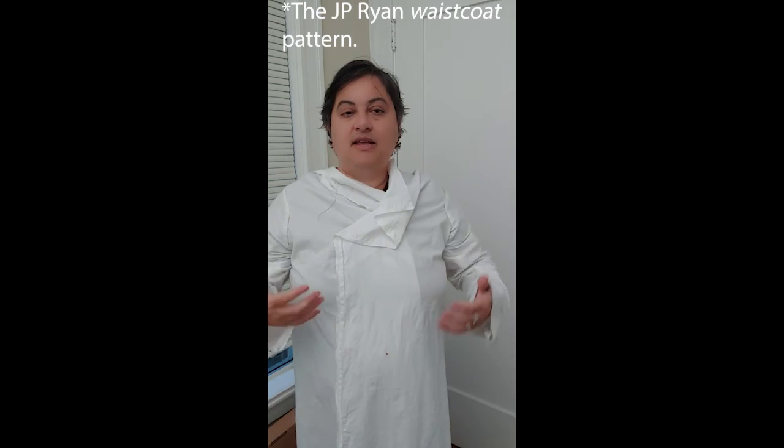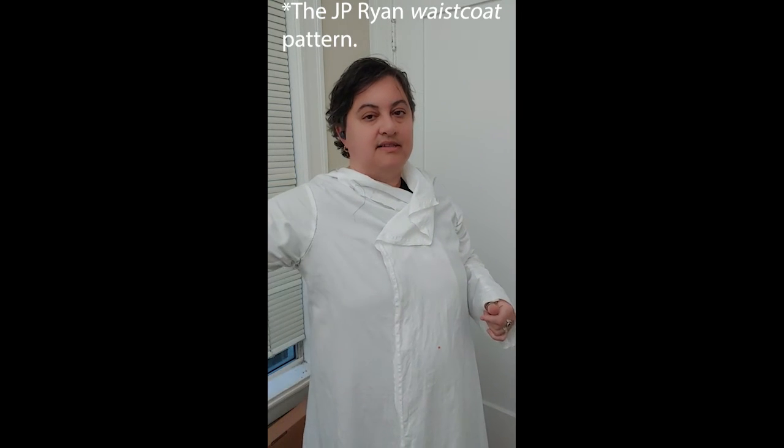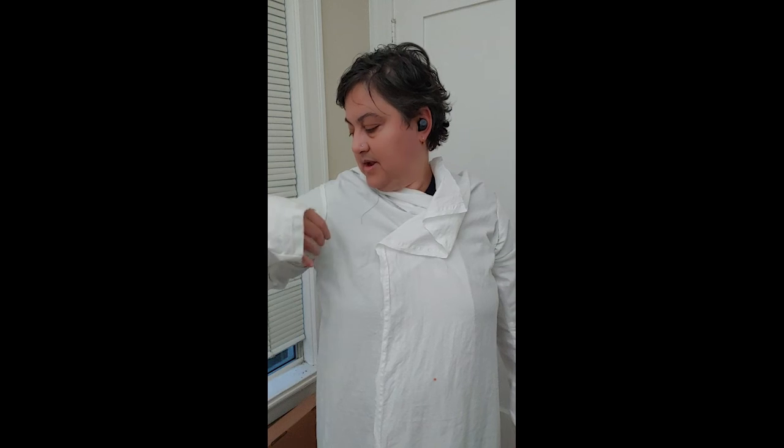So the way that works is when you're doing the sleeve cap and it's got that curve on the underside where it kind of scoops down, you take out some of that scoop. You bridge that scooped out area with a more or less straight line. The JP Ryan pattern has a sleeve that's more or less that shape already. Again, this sleeve pattern that I started with was taken from a pattern that isn't public yet, that I'm a test sewist for. And I just modded the pattern I was already working with.